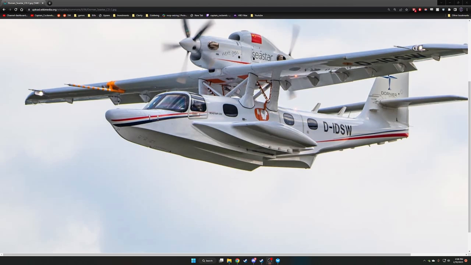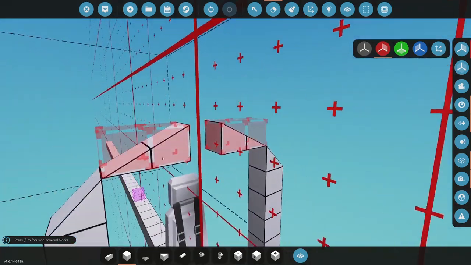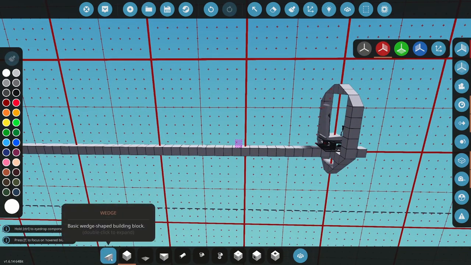So that's kind of what I'm looking towards. That will both benefit us with buoyancy, and it will also, I think, look the part. All right, so that's a good shape, I think. So I want to get working on this tail.